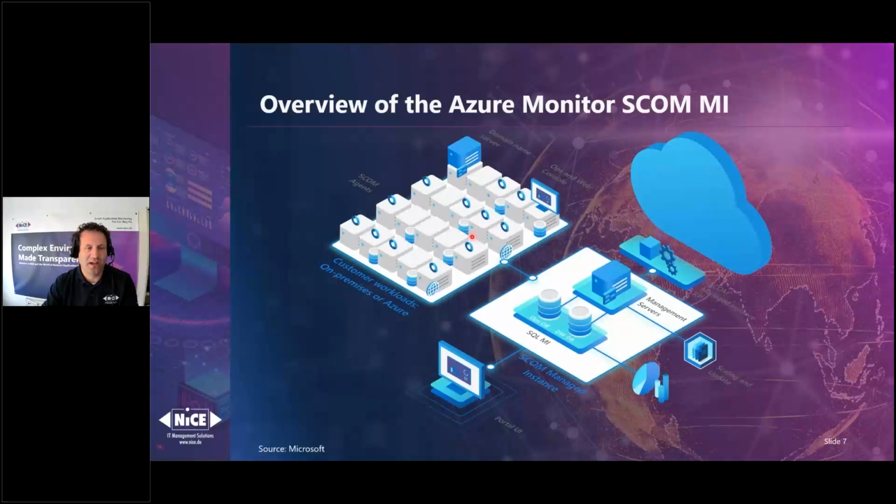The agents can sit within Azure, within another hyperscaler environment, or in an on-prem environment. There are also gateway servers, so you can place the gateway servers in different networks, making this a complete monitoring solution. Again, today we really talk about where the gaps are, because Microsoft does not provide an agent for AIX, and also not for Linux on IBM Power and mainframe platforms. So that we'll cover in this session today.